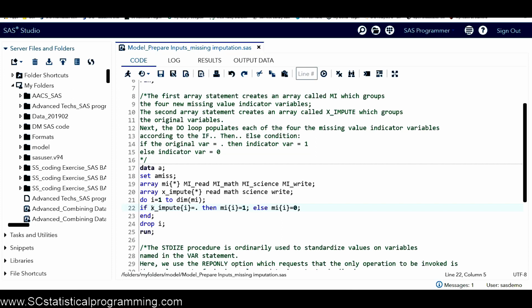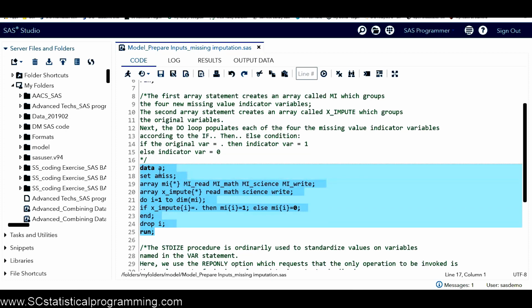Basically, if xImput, which represents the original variables, if the original variable equals missing, then I, which represents one of the missing indicator variables, equals 1, else the indicator variable equals 0. All right, let's run this data step program and create the new data set A.